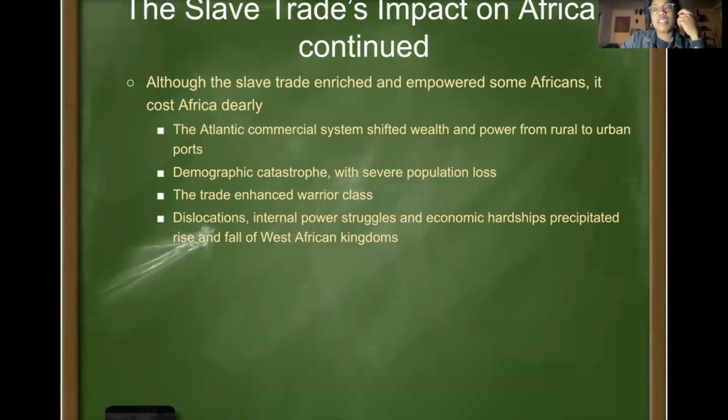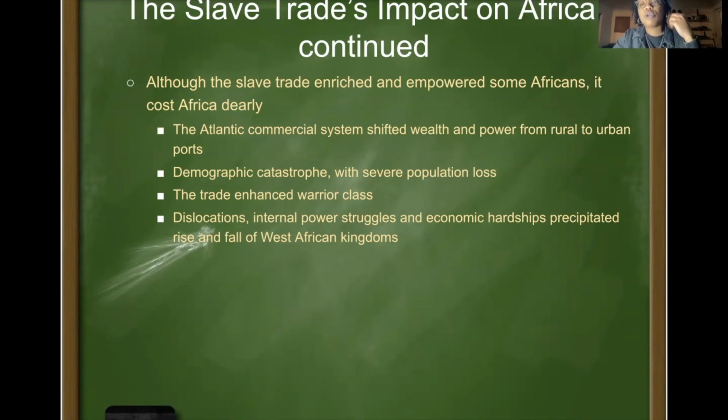The demography is going to go through a huge shift. We're going to lose 12.5 million people, and most of them are going to be men. That's huge. If today we lost 12.5 million people in the US, that would be a huge hit and a huge loss. And we're talking about a time when the population is much smaller than it is today. I don't even think there's a billion people, or if there is, it's not even 2 billion. So this 12.5 million is a huge hit in Africa.